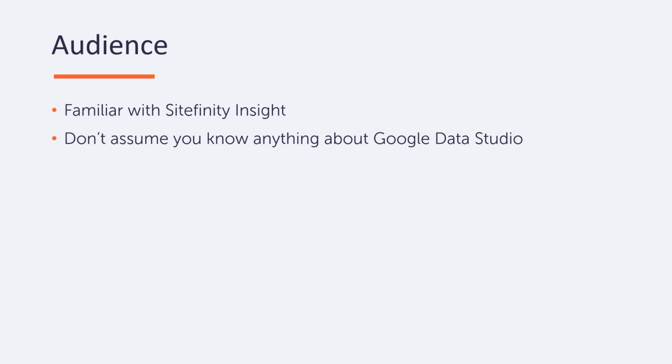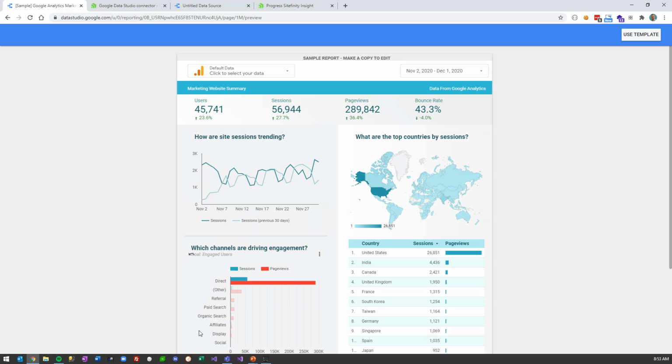As far as the audience for the presentation, I'll assume that you have some familiarity with Sitefinity Insight and how it's used in combination with Sitefinity to create and track personas and lead scores and so on. But I don't assume that you know anything about Google Data Studio. So let's get started. So the first thing to understand is, what is Google Data Studio?